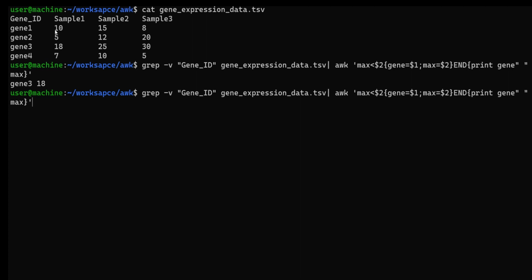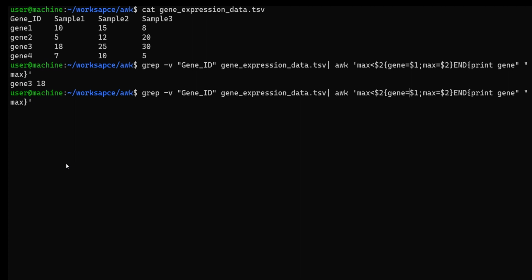So I start with 10, then I check 5, not more than max, then 18, more than 10, so it gives 18. Then the maximum now is 18, check if $2 is more than the max. If it's more, max will be updated by the value in column 2. So finally I have the gene with maximum reads count.